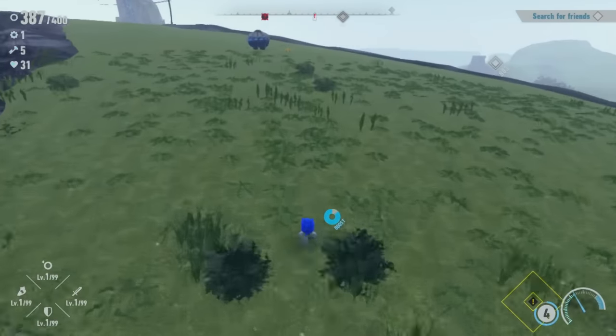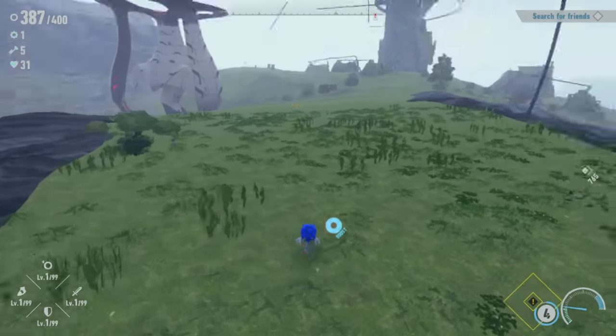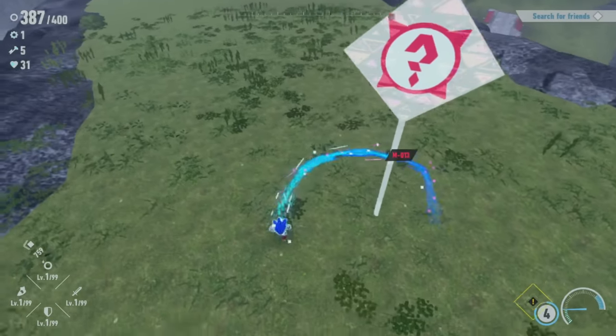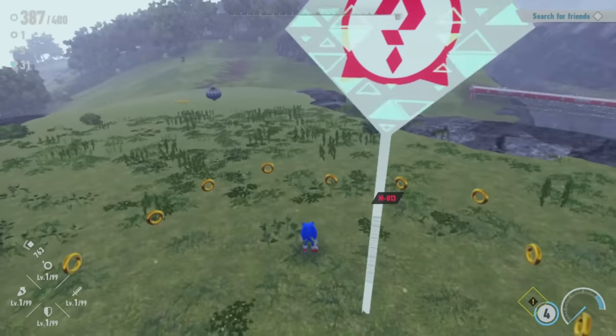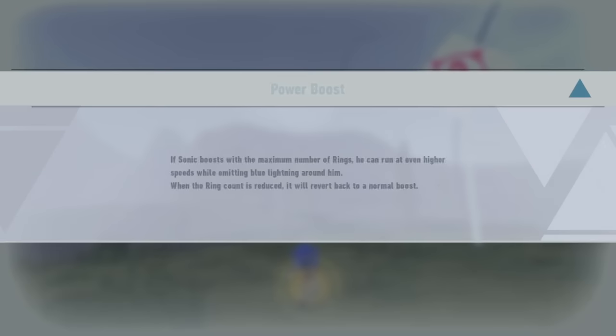Let's run up here, because up here there's gotta be something that we have to do, right? Let's see, what do we have to do around here? What do we gotta do around here, folks? Can I destroy this pole? Oh, you can't destroy that pole. Wait, what's happening? Did we level up or something? Oh, maybe it's because we have 400 rings.